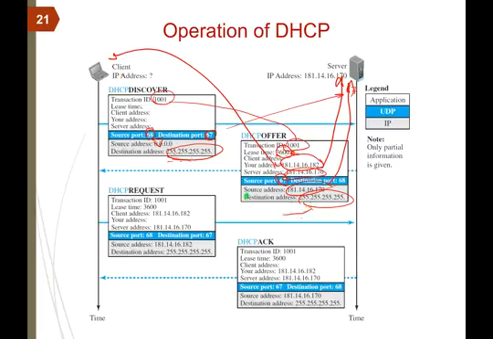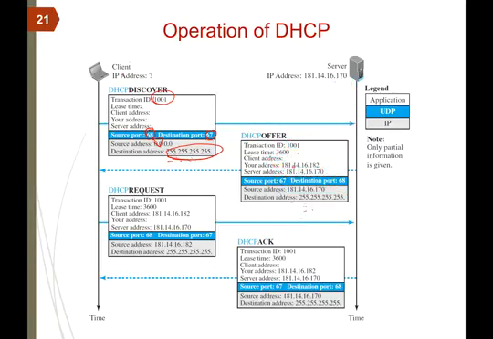If another server on the network has a better offer, it can also reply to this DHCP discover and give its offer. Now, when the client receives the offer, it will reply with a DHCP request.